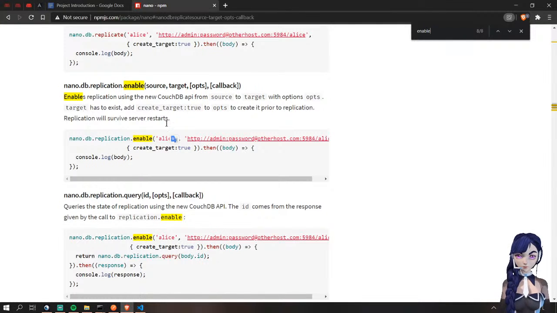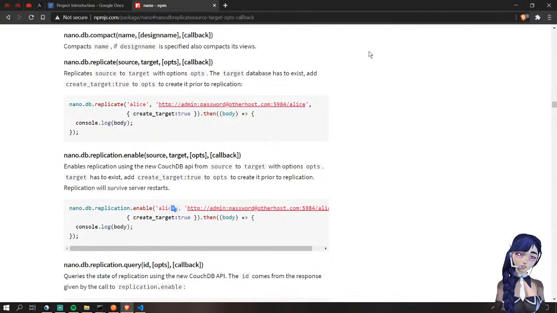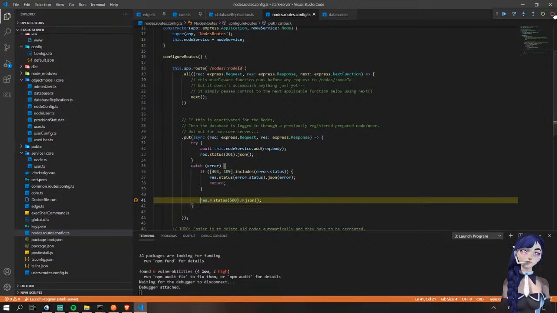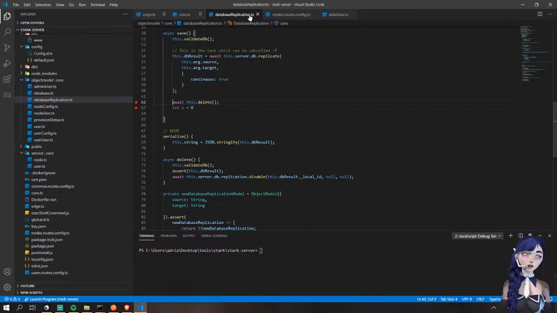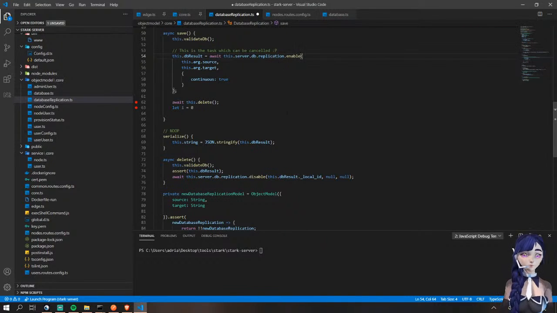Target has to exist. Okay, I'm gonna guess that I'm gonna have to do a replication.enable to do it better. Let's try it this way. Dot replication enable. Let's see.